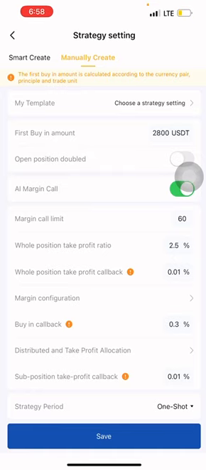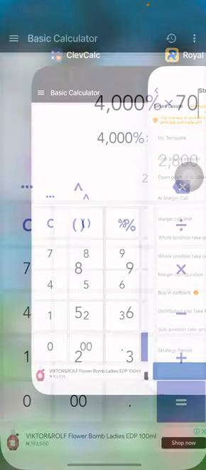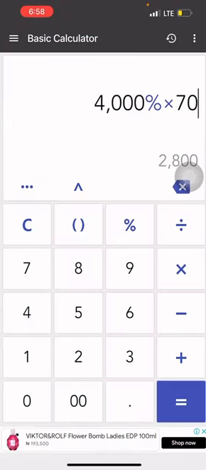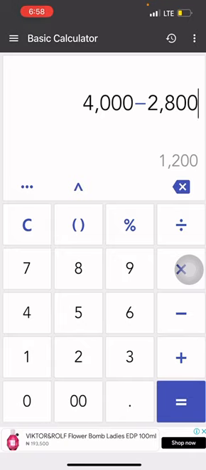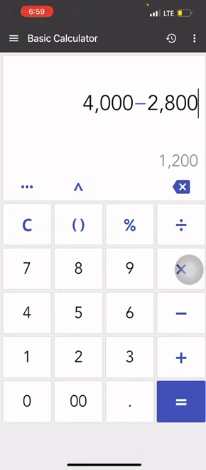Okay, so after we set all the settings, then we have purchased the coin, then later we will change the settings. So let's follow up. Now if we remove 2008 from 4,000, that means we have extra 1,002 in case you are using 4,000, right?